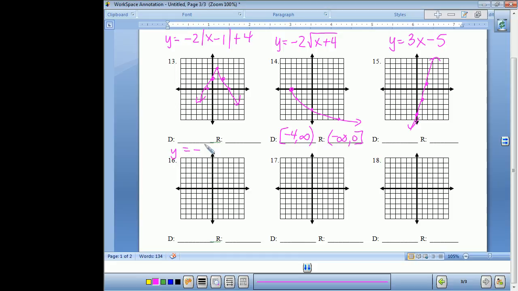Okay, number 16. y equals negative x plus 1 cubed minus 5. So that's x plus 1, so we'll go left 1, down 5. And we go left and up because of the negative. And up 8 because of the negative. And then down 1 on the side, and that's all that'll fit on my graph. All right, number 17. We have y equals negative x cubed plus 5. Very similar. We're just up 5, and our moves are reversed. Very similar to the last problem.